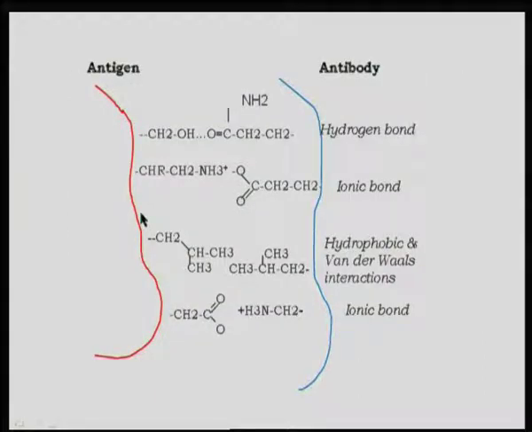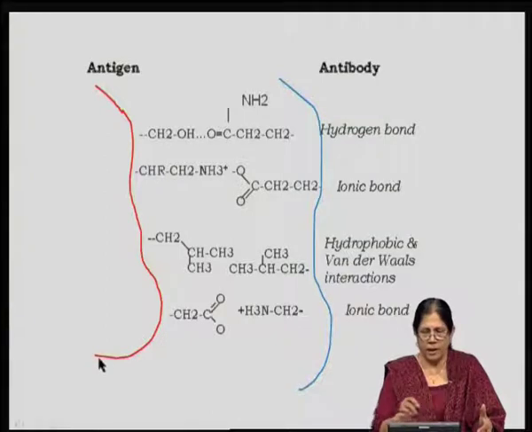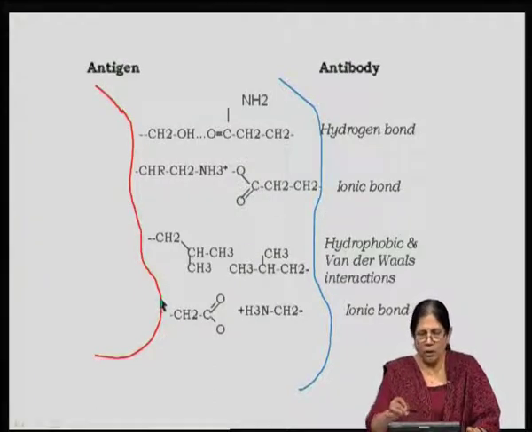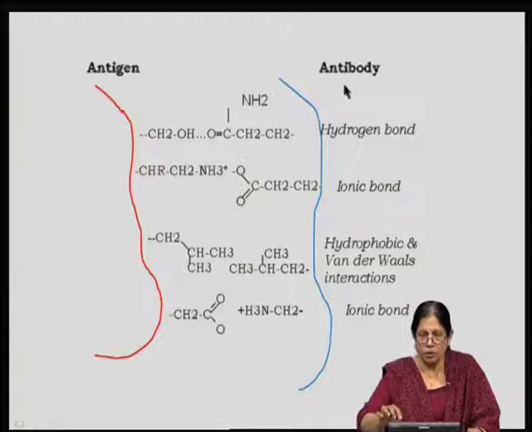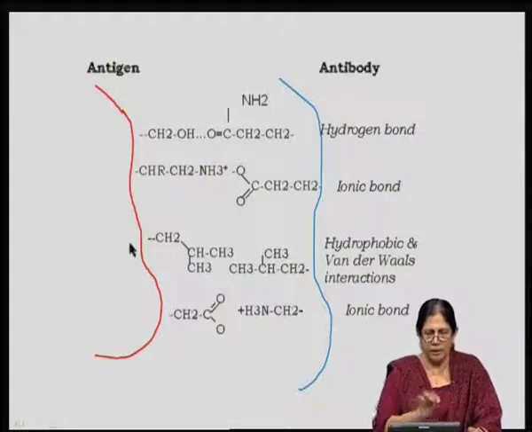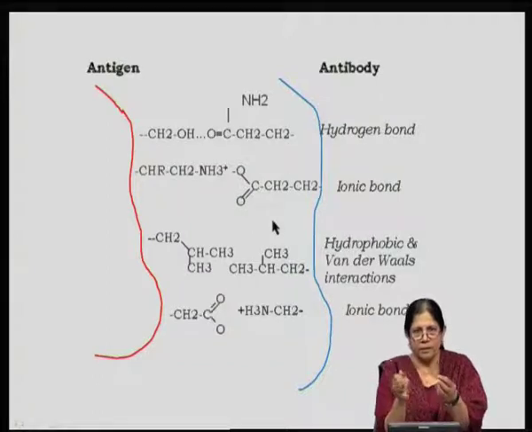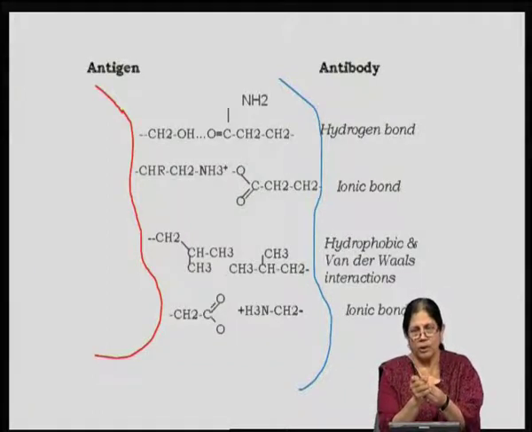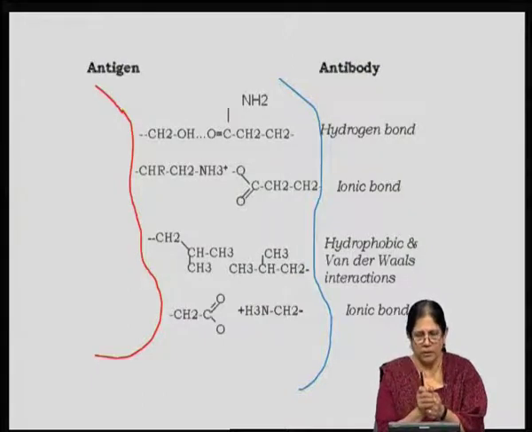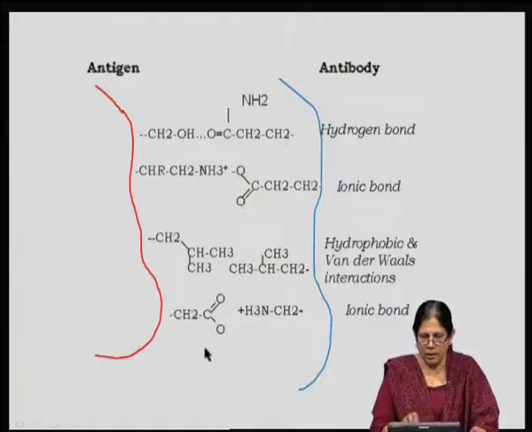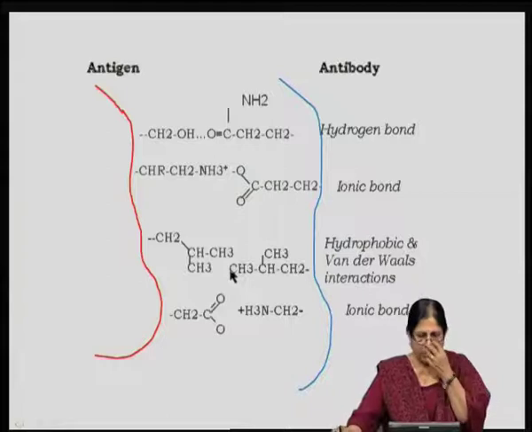This is just a pictorial representation. This is the antigen in red, and this is the contour of the antibody, just to highlight that there is complementarity. You look at the surfaces of the antibody, or the idiotope of the antibody, and the epitope of the antigen. When they come close together, they would have something like a fitting of the two, not exactly like lock and key, but similar to that. There is complementarity, and then there are hydrogen and ionic bonds as well as hydrophobic van der Waals interactions.